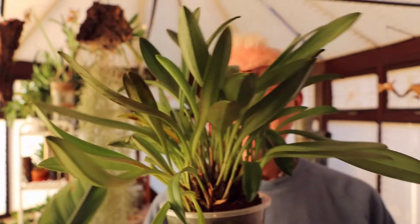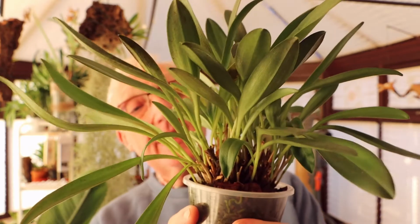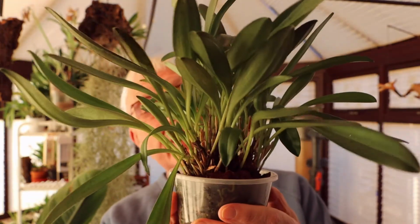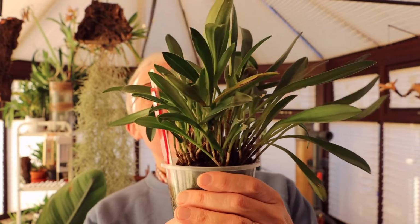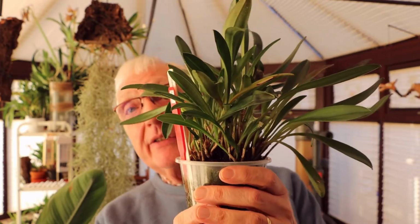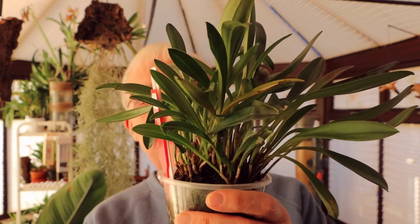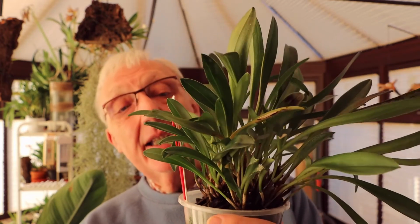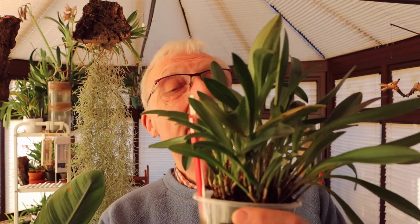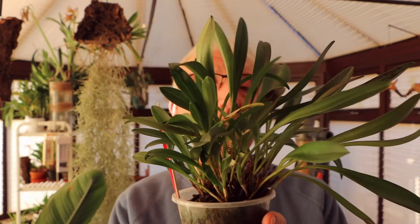Okay, Mazda Patricia Hill. On the whole, I'm very, very pleased with this. It's grown well. Lots of new growths, looking really good. Seems to grow very well in my conditions. So down here in the conservatory, it's sort of 16 to 21, 22 at the moment, depending on the amount of sunshine we get, and I then take it upstairs where it perhaps gets to 25 or so on a back bedroom windowsill when it gets much too warm in here, when the temperature's going up to 30 odd degrees.